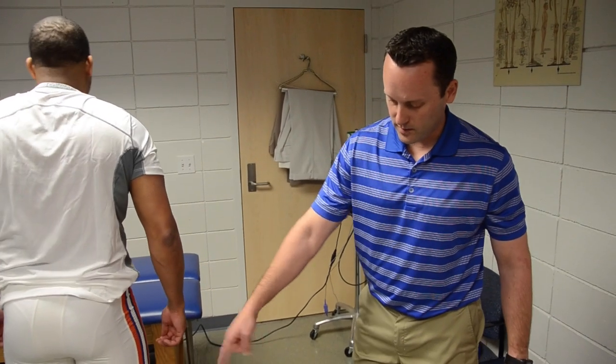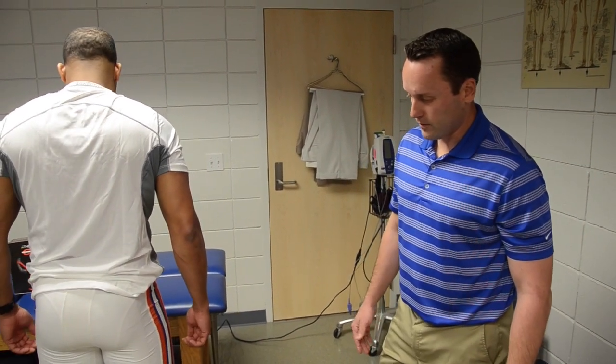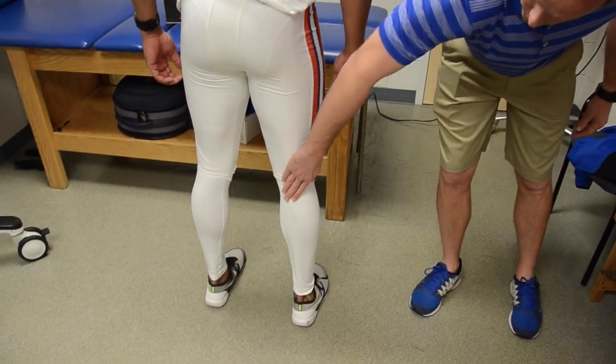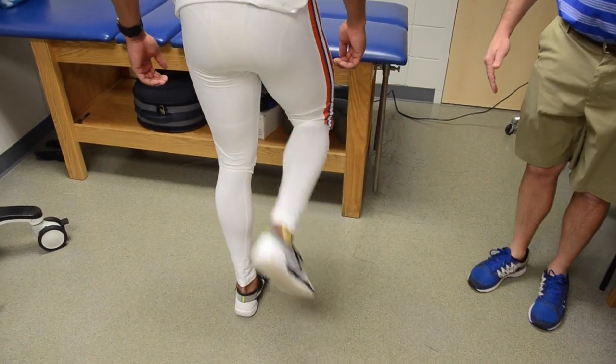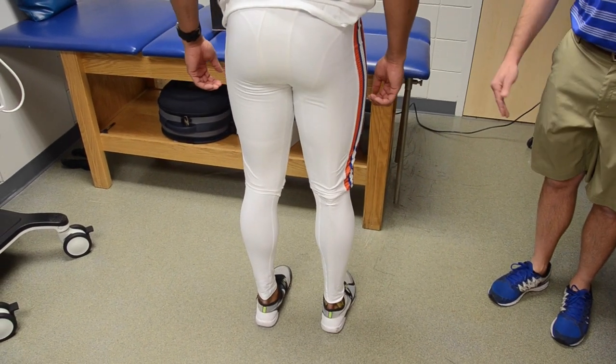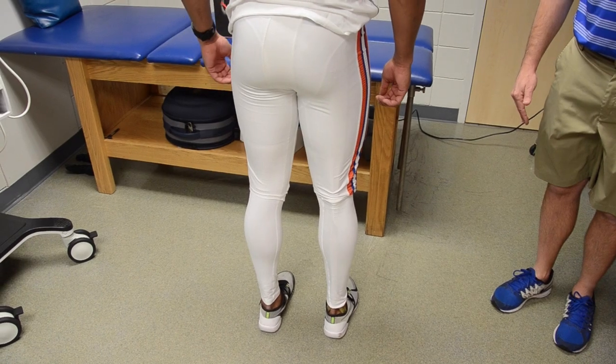If it shows in his cleat, we'll do a cohesive tape, spat tape around it, and ready to go. You can see some of the tension that's on here right here. If he goes ahead and does a curl, you should feel like it's pulling his heel off the ground, acting like a hamstring.